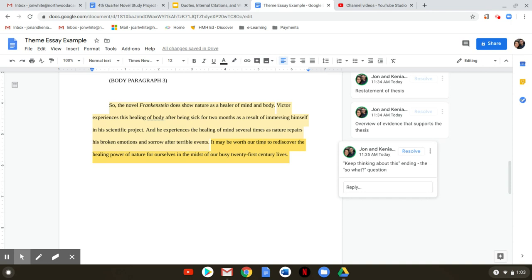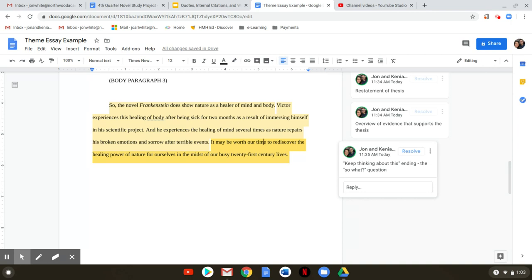Now, I could expand on that. I could type a little bit more about that so that the conclusion of my essay really does expand outward. It flows out into real life. It started in a bit of literary fiction, and now it's actually flowing out into real life. I could expand on that. I could spend a little bit more time.